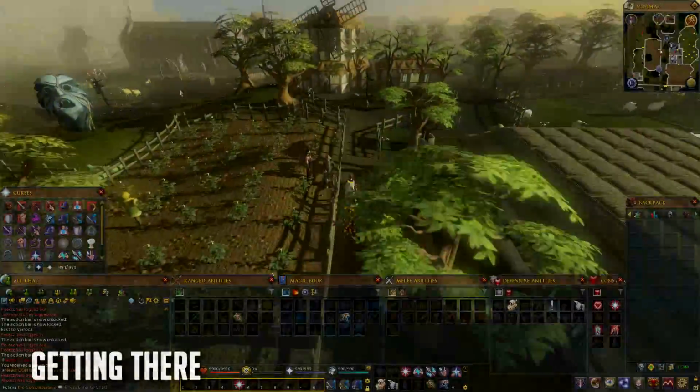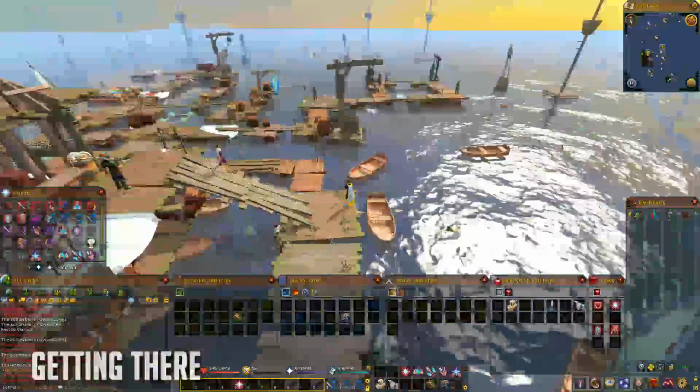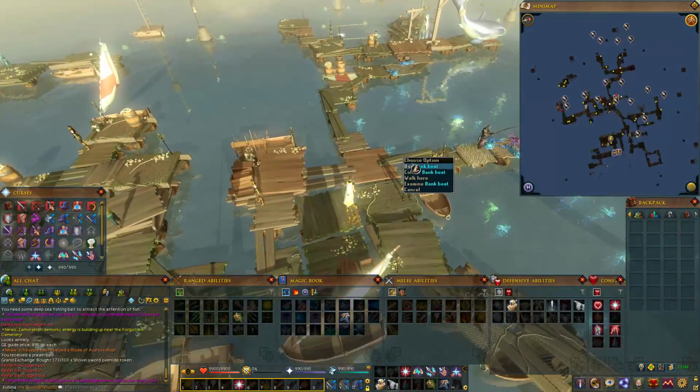You get here by teleporting to the Ardougne Lodestone and then going to the fishing guild. Once you're inside, talk to the same NPC as I am or right click him and choose travel. Now before I get into the fishing methods, there are a few banks on this deep sea fishing platform where you can just bank every time you need to.